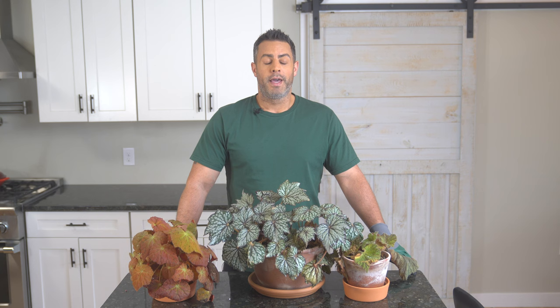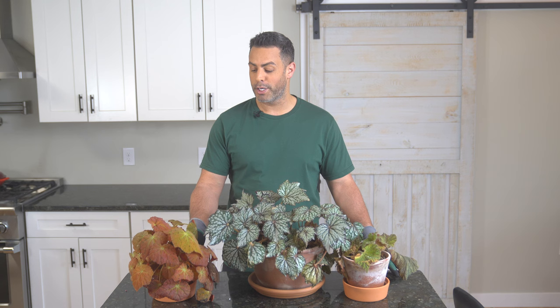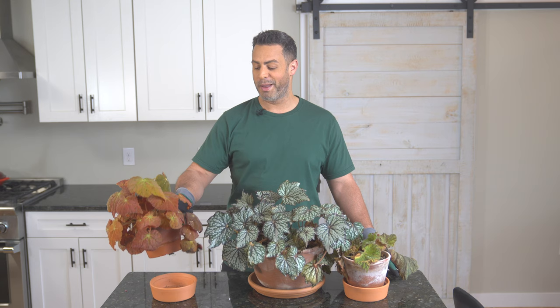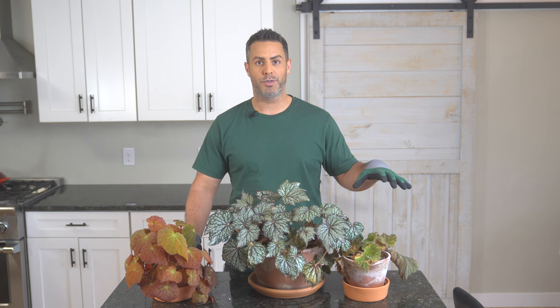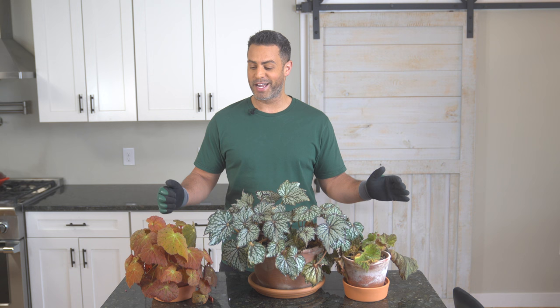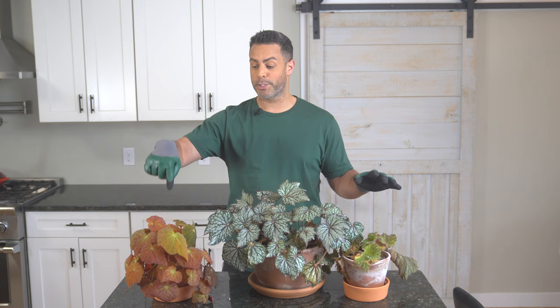I'm feeling pretty crappy about this because I'm not just talking about some sort of small infestation, especially on this one here. This thing is crawling with mealybugs — I literally want to cry. In this video I'm going to be battling the mealybug on my begonias. Just a little backstory: I had moved these into Jeff's office for some time, I had been watering them and they were looking not the greatest. When I took a closer look I realized they are completely infested with mealybugs — a crazy amount, especially on this one. It's insane.